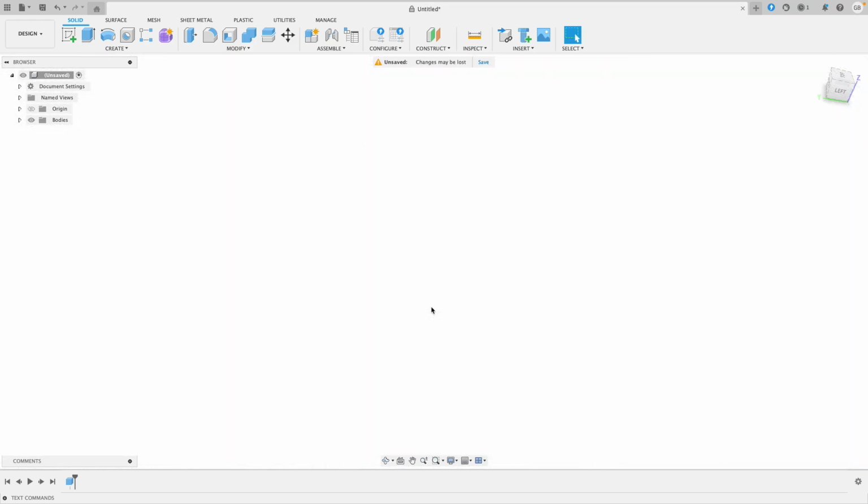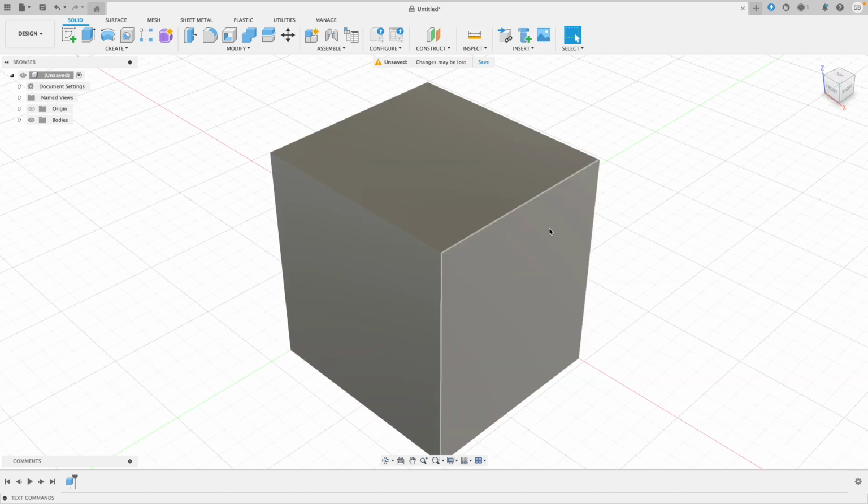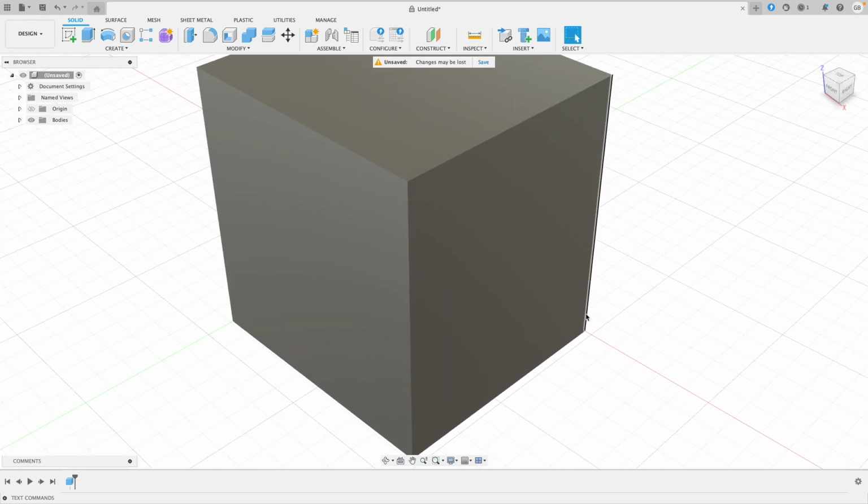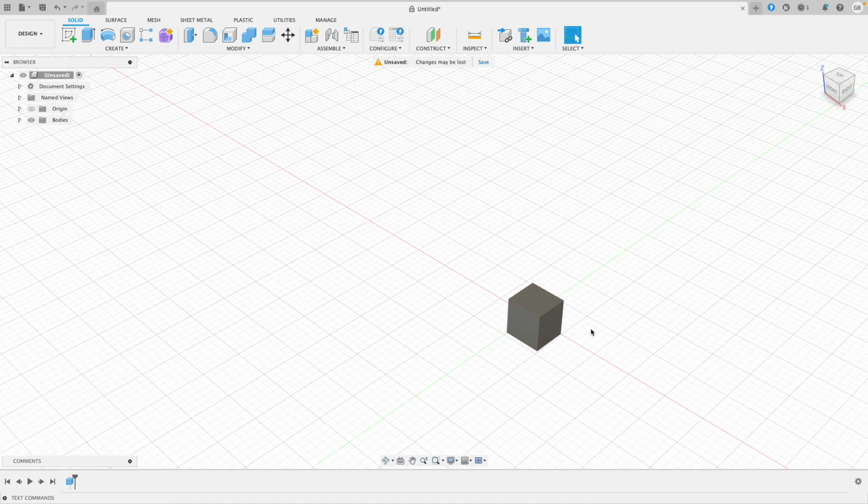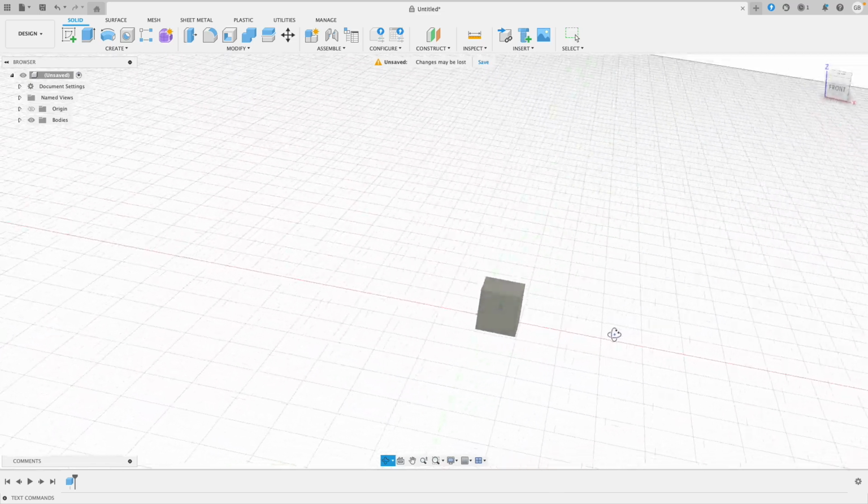So let's say we zoom in, zoom out, we went crazy with it and now we're lost. Where is our plane? All you have to do is you hover over this plane on the right side, and then you see this home. All you have to do is you click on it, and then you come back to your object. So it's simple as that.